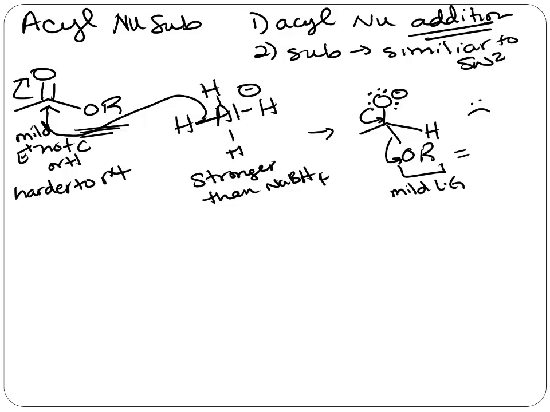And so that's why I said this could be other things. It's just some sort of mild leaving group. It kicks it out, and that hydrogen's still there because we just added this hydrogen from our nucleophile, and we just kicked out that leaving group. Okay, so this was our original leaving group.